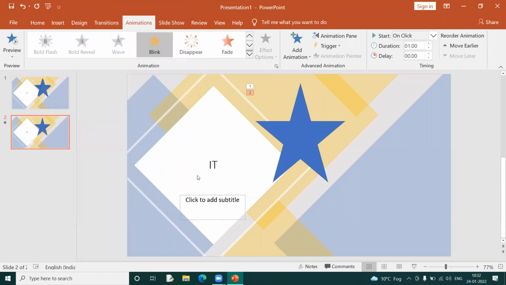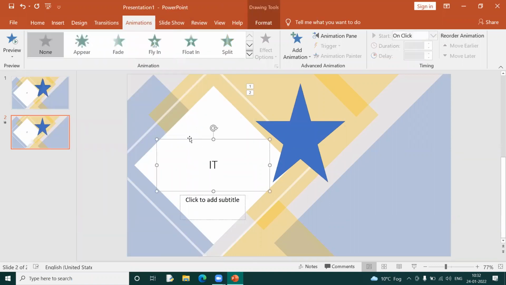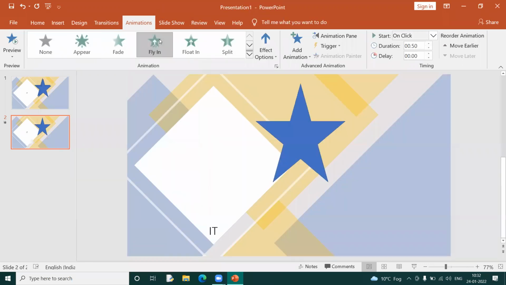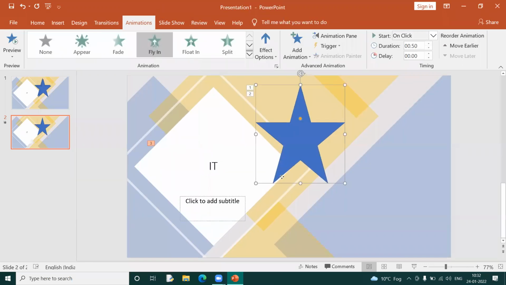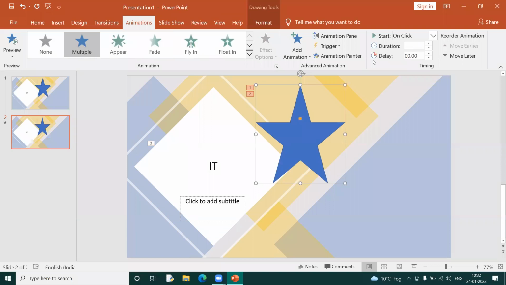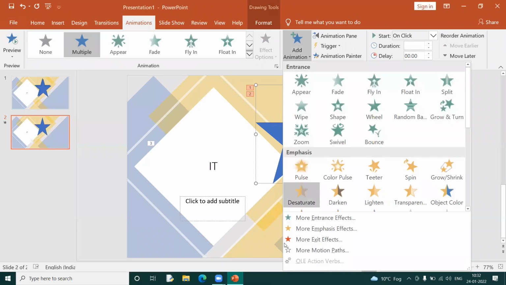So first of all, I'm going to apply an animation on this now. Let's say you take Flat. Now I want to add another animation to it. Click on Add Animation, and this time I'm going to go for exit effects.